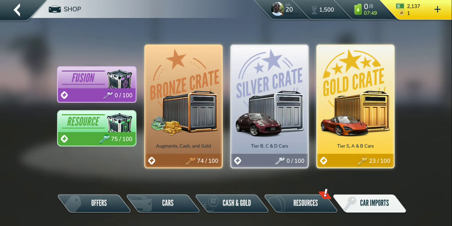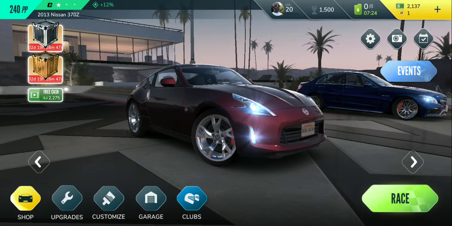Well, I'm nearly headed for something in the bronze crate. But one day eventually, when I get all 100 gold crates, I want a much better car. I want a tier S, A, or B car if I ever get 100 more golden keys. But for now, I gotta settle with this.